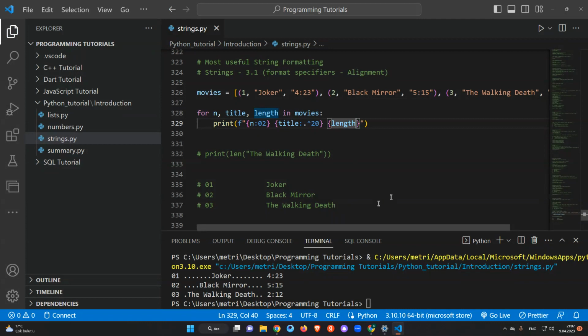And one more thing. Let's say you want to add zeros for the length of the movie. I mean, it is 4, 23, and 5, 15, and something else. Let's say you want to add a 0 there. How can you do that? You can say length, then this, and then 0, 5, like that. Run that. Did you see that?